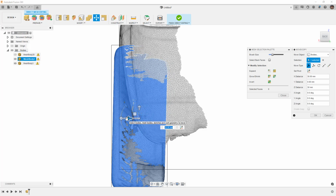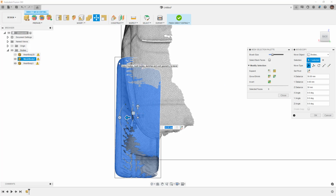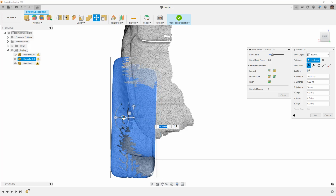So if we go 25, 30 millimeters, that is pushing the wheel out about an inch. If you took the stock size rim and just added an inch, but kept the exact same back spacing, so the mounting flange for the rim was still in the same place relative to the back of the rim, and you simply pushed it out an inch, this is what you would get. 25 millimeters is an inch, or close to an inch, I should say, but 30 millimeters is a little bit more. To really just explore this, I'm going to make it a bit more drastic. I'm going to take it all the way out 50 millimeters. That's assuming that you're adding 2 inches to the stock rim.